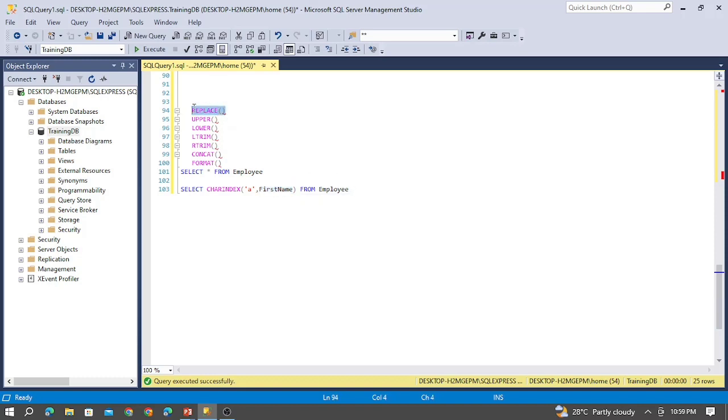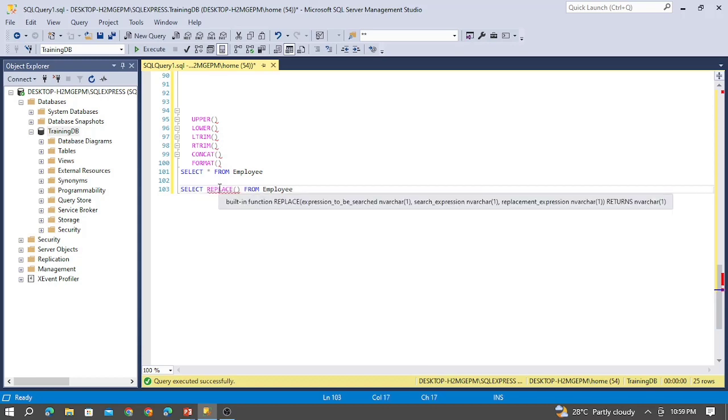So REPLACE will replace the value. You can hover over this. Replace is a built-in function, and you need to specify the expression first, the search character second, and the replacement character last.